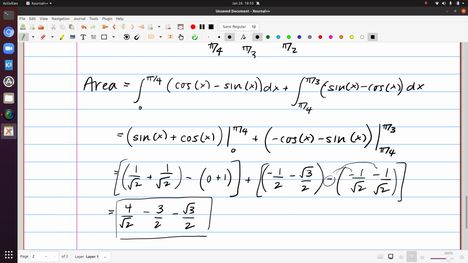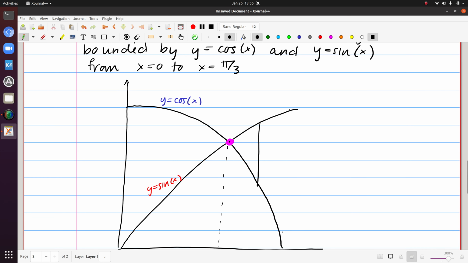But again, it was very helpful and really important to sketch the graph. So I would really recommend that for any kind of application where we're looking at area between bounding curves, to make sure that the region is clear, to make sure that the values for the limits of integration are clear, and also to decide which function is subtracted from which. And we can see here that it might not be consistent over the entire interval.